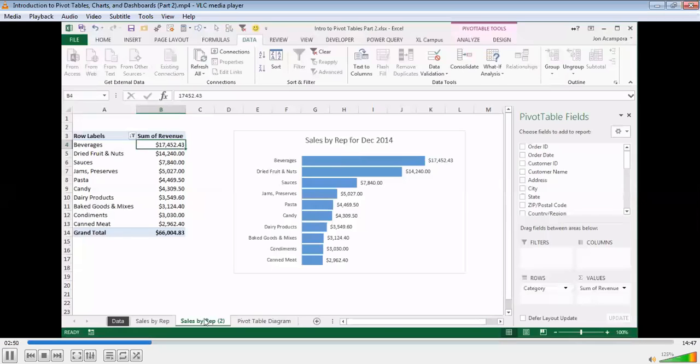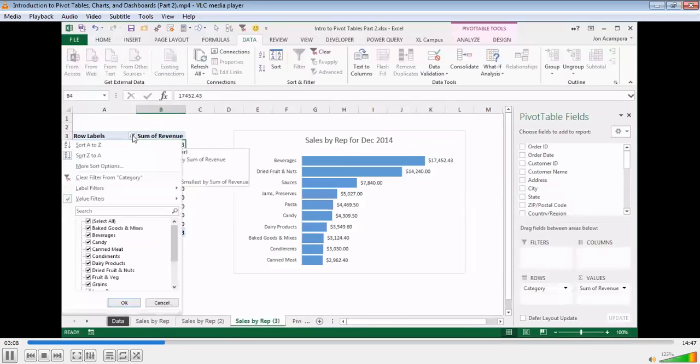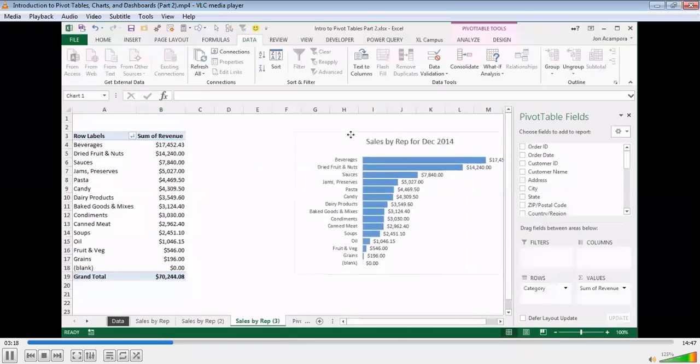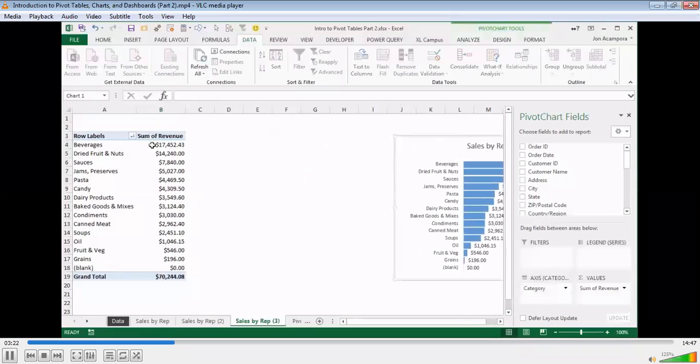So now I'm going to, again, make a duplicate copy of the sheet so we can start building out more pivot tables. So again, left click, drag over, hold the control key, and release. I'll make a duplicate copy. And I want to show you some different calculation types that the pivot table can do, because so far we've only been dealing with the sum of revenue. First thing I'm going to do though is clear out this filter, because remember we applied this top 10 filter. So I'm just going to click the clear filter button, and that's going to again show us all the categories here. So now I want to start answering some more questions about my category sales.